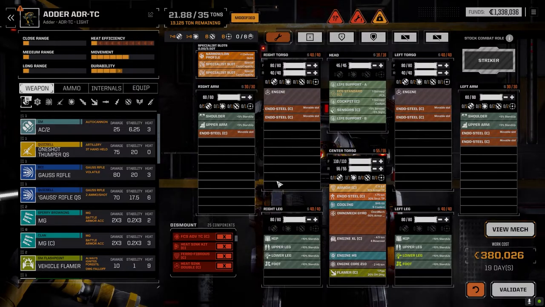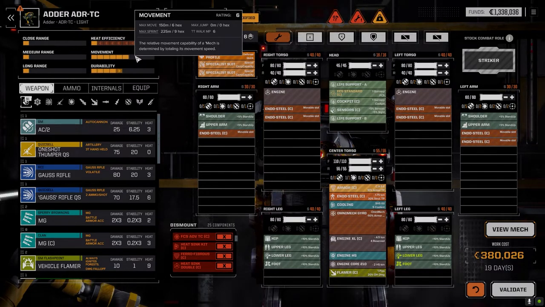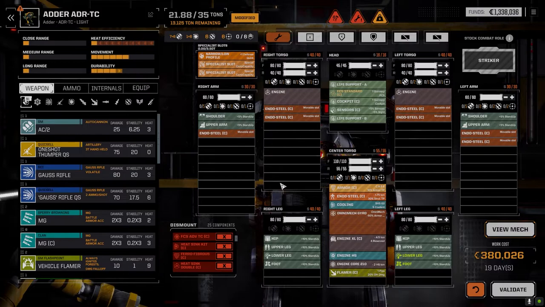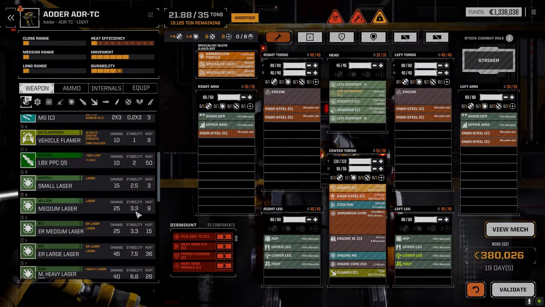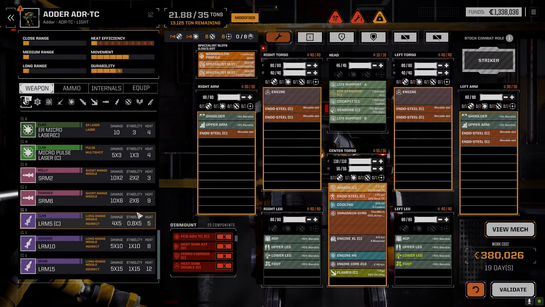I mean, that's a great replacement for the Locust. It's got, like, what, 13 tons for weapons? How fast is it, though? 6.9. It's not too bad. Not as fast as the Locust is, but still, probably going to be a good replacement. It might have been nice if I had kept one of those masks, but I didn't. So there you go.